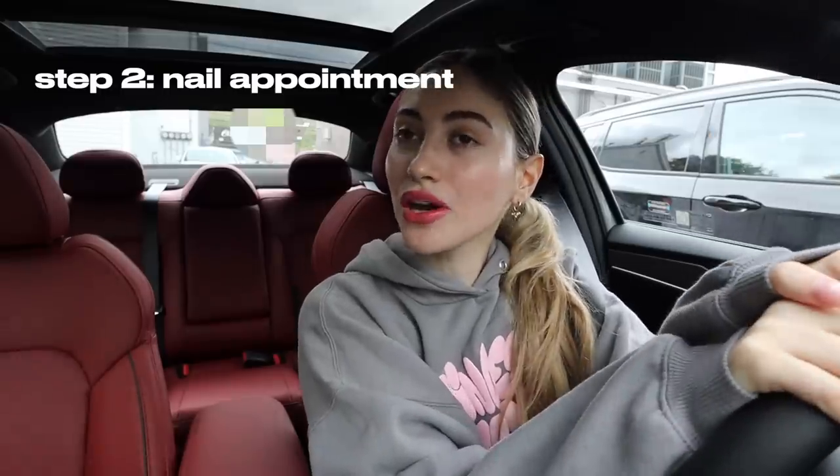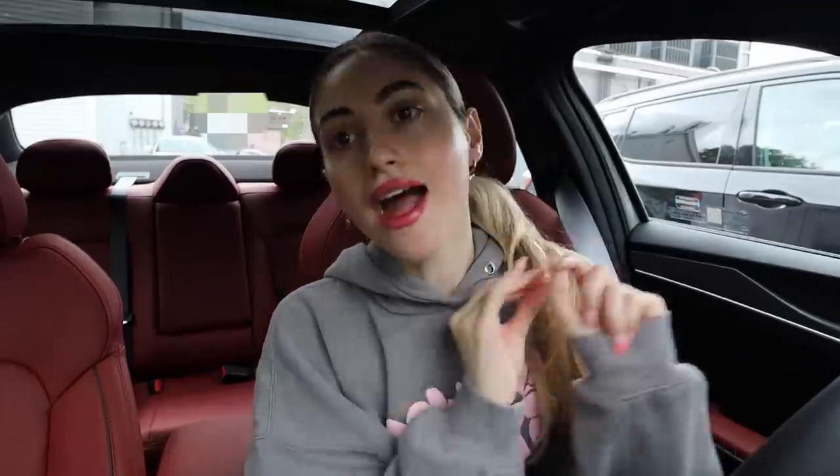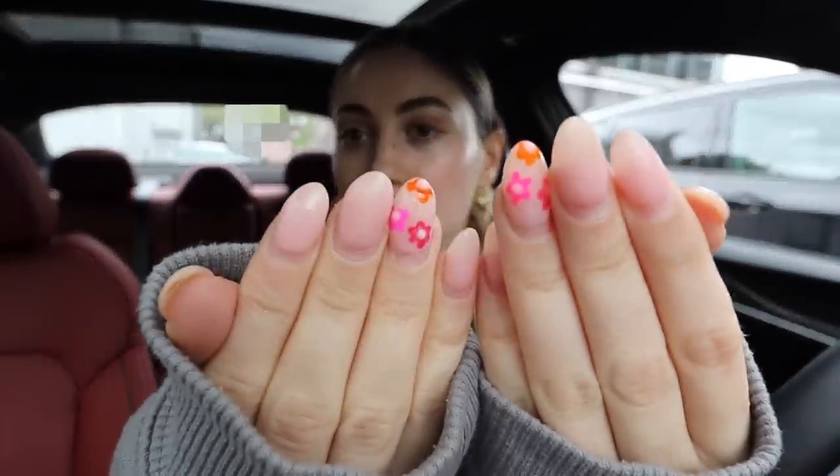It's the next day and I'm about to walk into my nail appointment — this is so long overdue. I cannot look at these nails any longer. I just wait to the very last second with everything, including my nails. Here's the before — they're very grown out. I hate when they get super long, so I definitely want to shorten them up. I like them nice, clean, and short. I'm going to keep the almond shape and I think I'm going to go with a clean french — you can never go wrong with that.